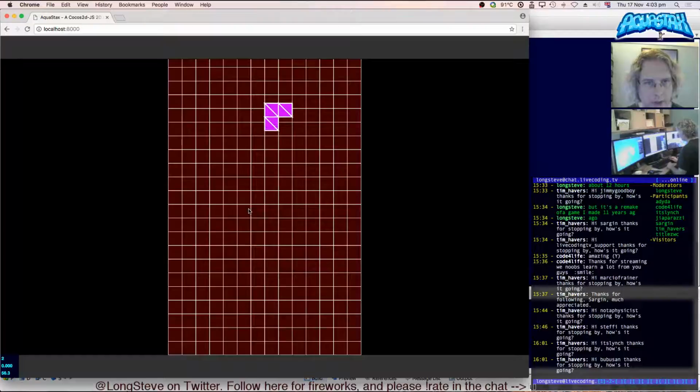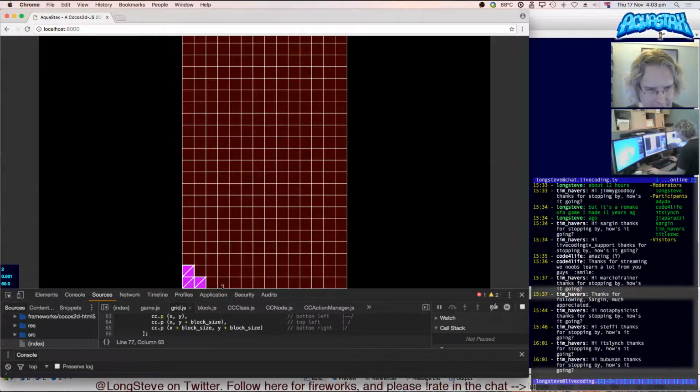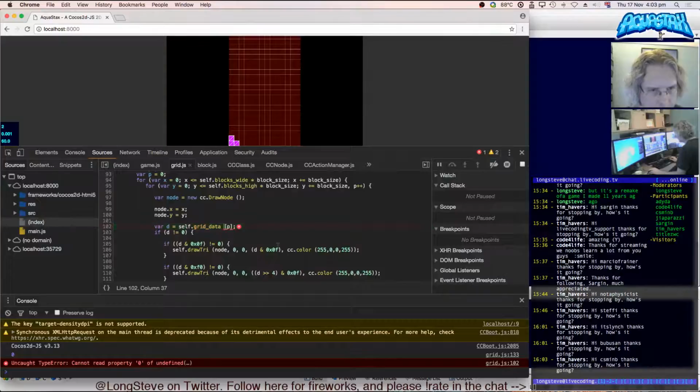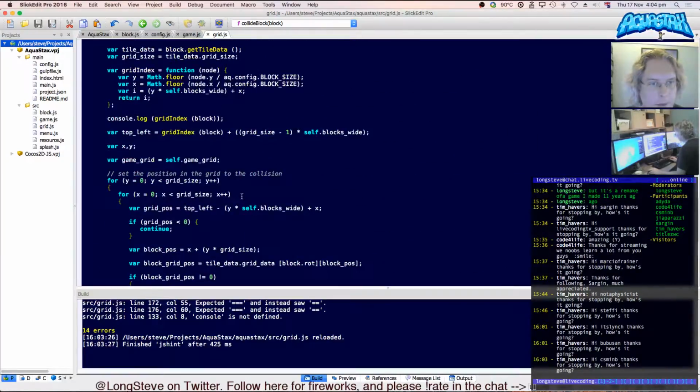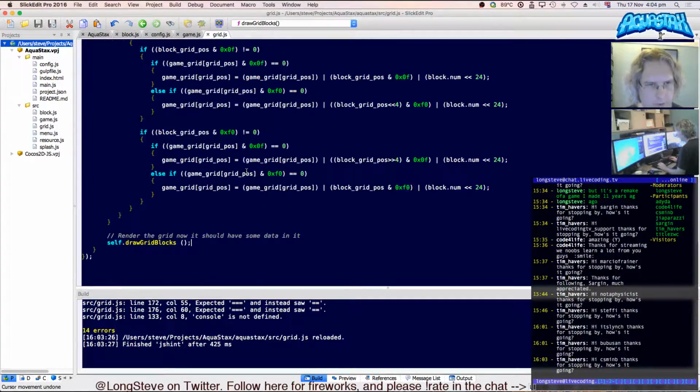Okay, let's see what happens. Let's put that there, hit space, and ooh, yeah, it's crashed. It's probably jumped into an infinite loop. Just what I want to see. So, oh no, can't read property 0 of undefined? Oh, okay, I've obviously, in my haste to write code, I broke something. P self.grid data. P game grid. It's not grid data, it's game grid.